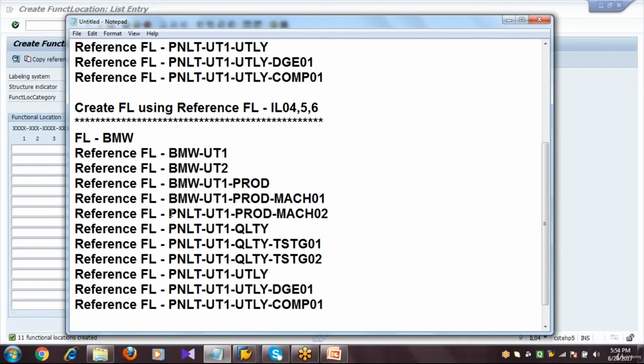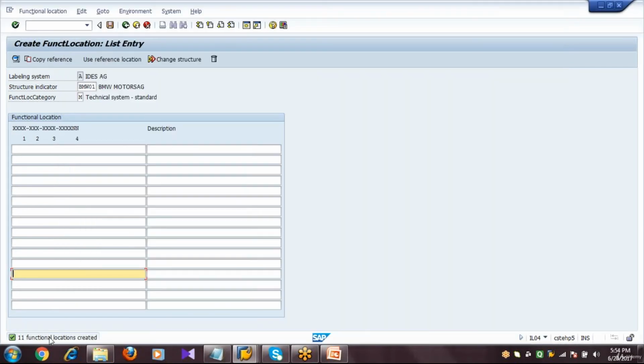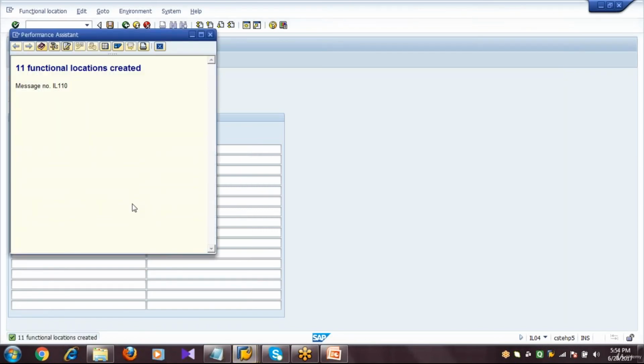Yeah, first you need to create a reference function location. Then using the reference function location, the system creates the remaining function locations. So this is the total data. And finally the system displays 11 function locations have been created. Great.